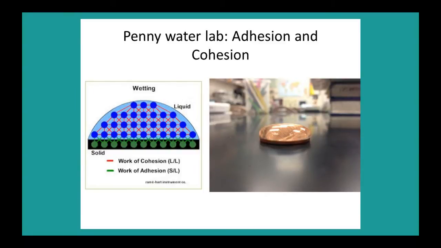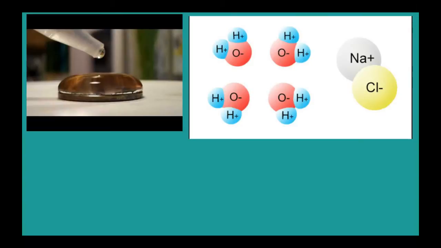You can do this by putting water droplets on a penny. The water is going to stick to the penny, which is an example of adhesion, the ability of water to form a bond with something that isn't water. But as you keep putting the droplets on, and you'd be amazed there's more droplets than you could think, it's because of that cohesion. The property of the hydrogen bonds sticking to each other forms that kind of lens shape, almost like a contact lens shape on the penny. You could also try it with tap water and then salt water where we can look at the polarity as well.